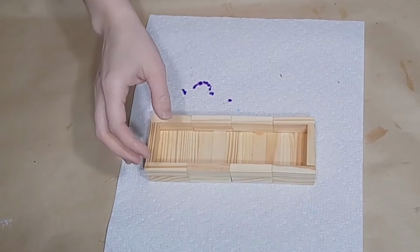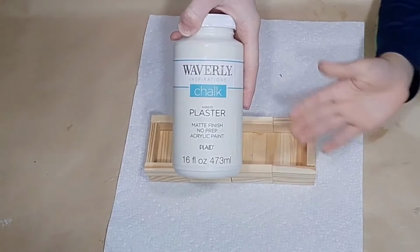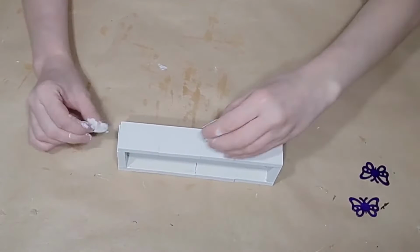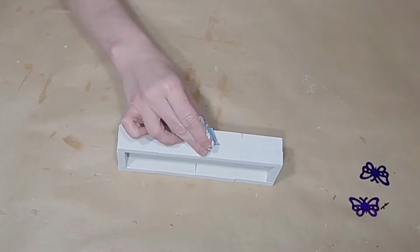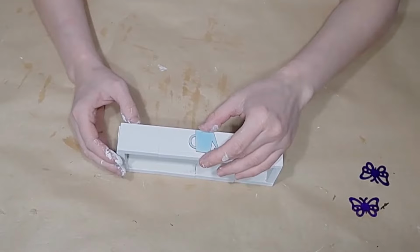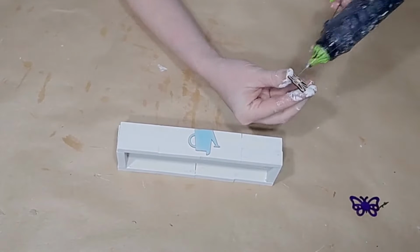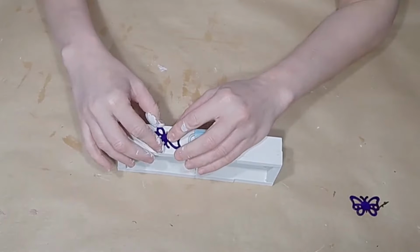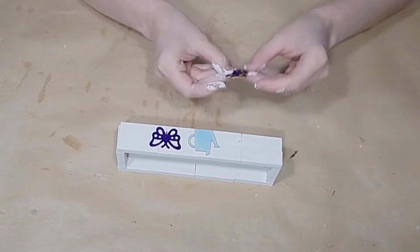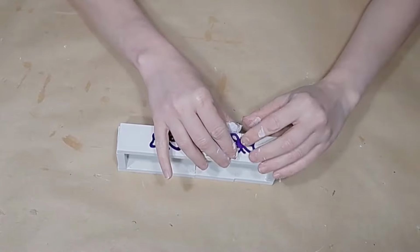Now I'm going to go back to my box, and I'm going to paint it with Waverly Plaster Chalk Paint. I do 2 coats to make this look opaque. One of my little guys is waving at you guys. Once that is done, I'm going to take my little wood cutouts and glue them down. And oh my gosh, sorry, my fingers are super painted. But I'm going to glue this little watering can that I painted blue or colored blue. And then these little purple butterflies on either side. Fun fact, purple is my very favorite color. So this was super cute to me, but again, so customizable.